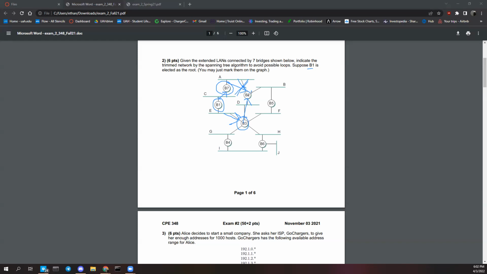And B3 we still have to consider. So B3 is adjacent to B2. We just considered that. It's also adjacent to B4, B6, and B5. So first things first, we look at this. Any loops formed by checking B3? Nope, you're fine to go that way. So you can add that. Any loops formed by going to B6?